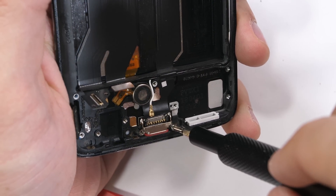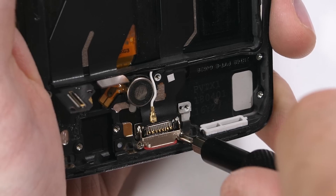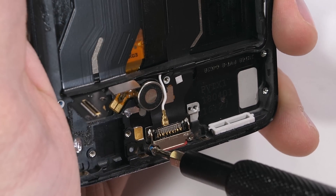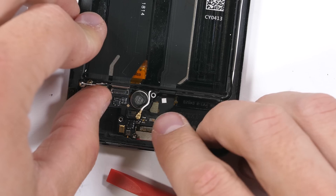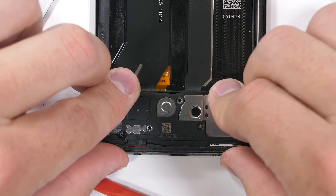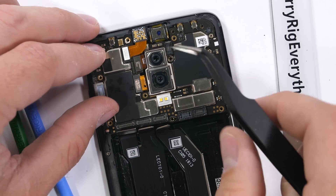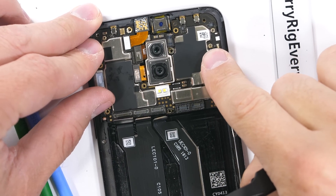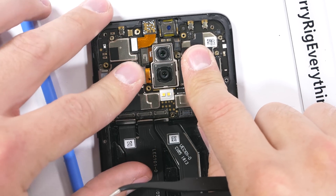I'll get the charging port screwed back into place. I personally would never risk my electronics around water, and I'm not exactly sure why OnePlus didn't get an official IP rating for the phone, but from the inside it looks like this OnePlus 6 has all of the same protections that other IP67 phones have. Extra protection is always a good thing, and accidents happen, so it's nice of OnePlus to add it all. I got the loudspeaker back into place with its 8 screws and I'll tuck the motherboard into place, making sure none of the ribbons are pinched under the board. Screen replacements are pretty standard — everything has to come out of the phone, heat is used to separate the screen from the frame, and then the old metal frame is reused with the new screen.